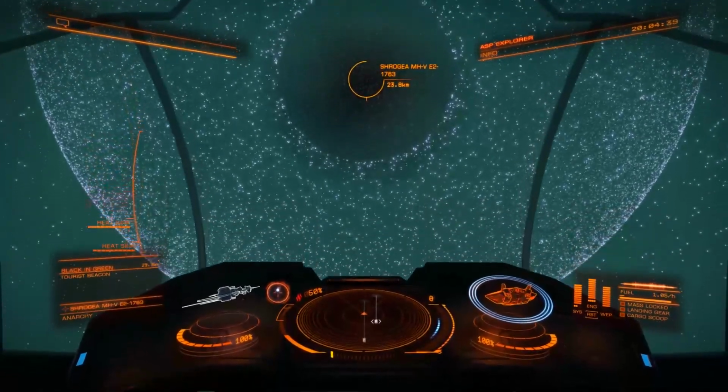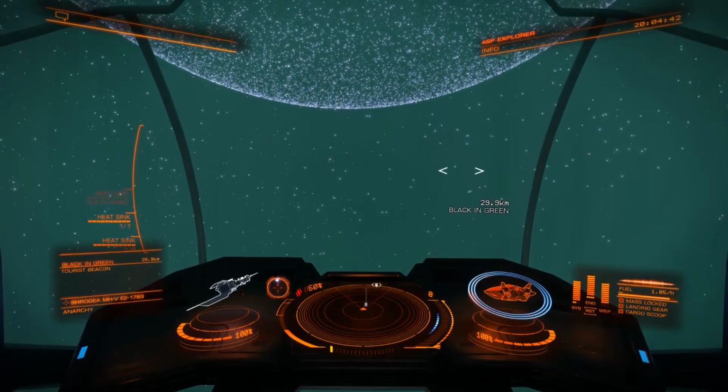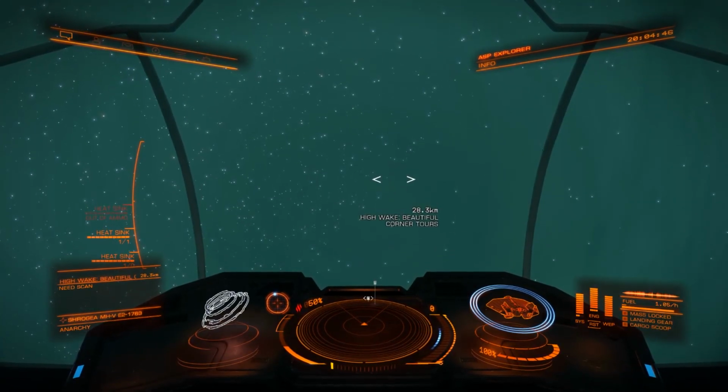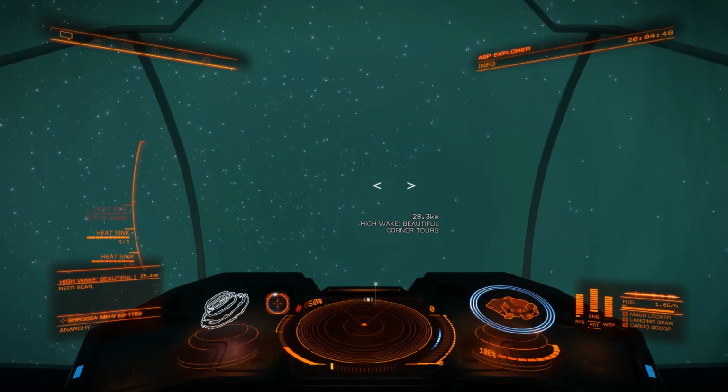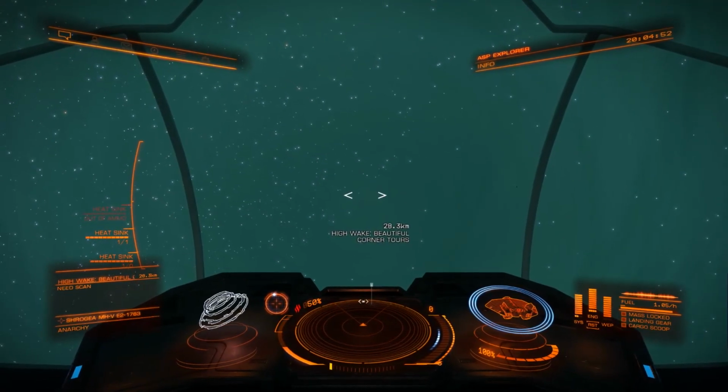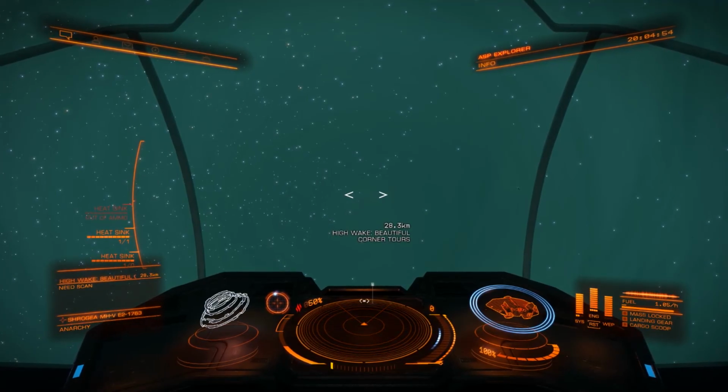Oh, hello. You see, all that's appearing here are wakes, but no ships. Yeah, you see? They're just random high wakes, which are just appearing to give the impression of activity here.